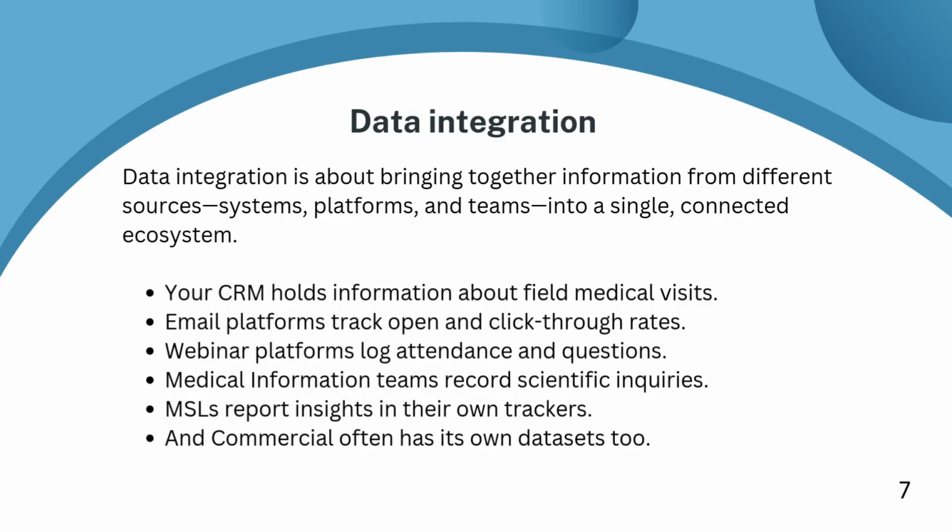Now, why is integration so critical in omnichannel? Because the entire model is based on orchestration, the ability to deliver the right message at the right time through the right channel based on a clear understanding of your stakeholders' preferences and behaviors. And you simply can't orchestrate effectively if your data is fragmented.